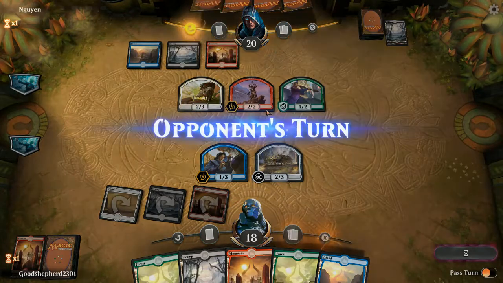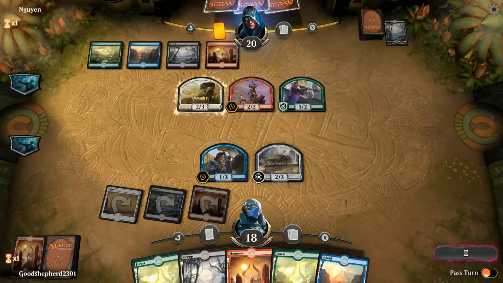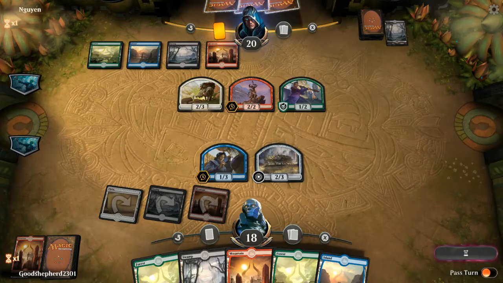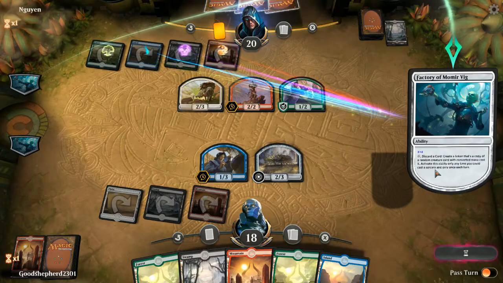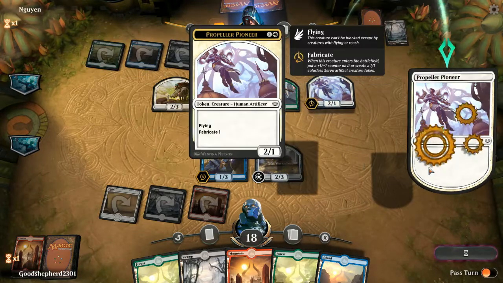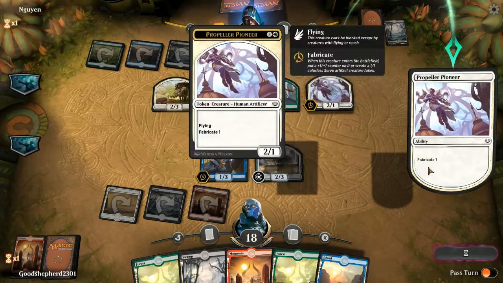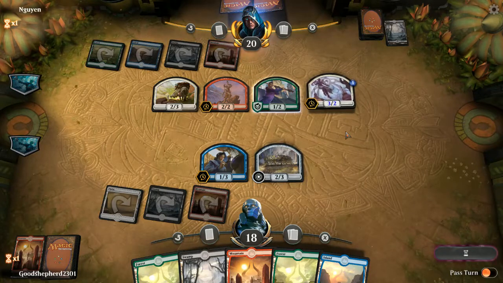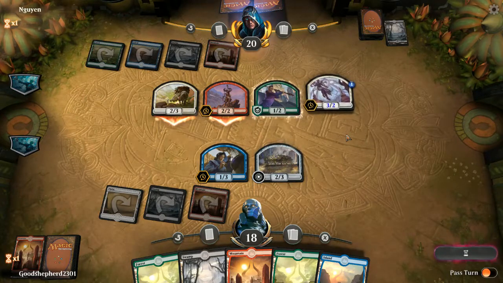Actually, I'm not going to attack. It will basically dissuade these guys from attacking if I can double block. I am still not going to throw this guy away for Narnam Renegade. Ooh, that's gonna be interesting. Okay, he just goes for the single creature.